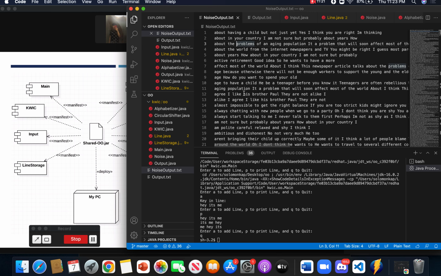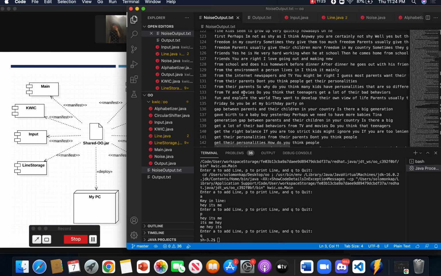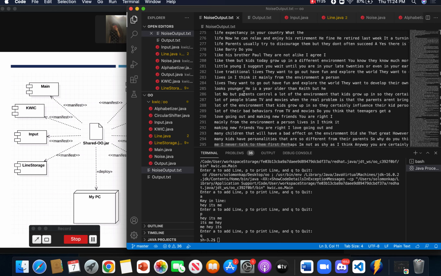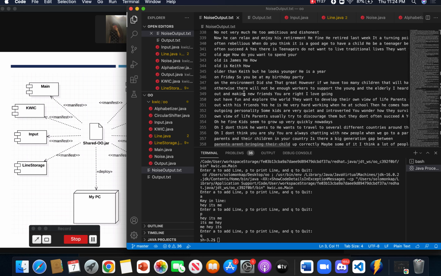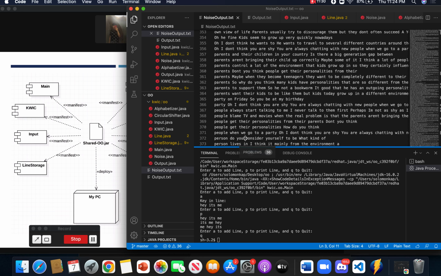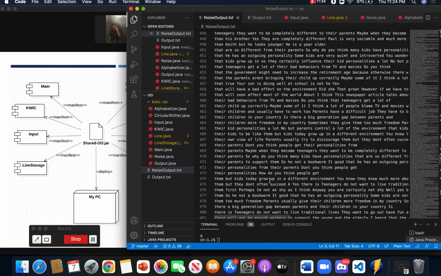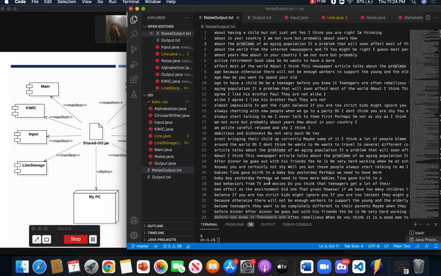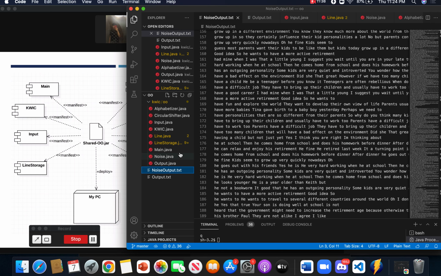So the lines that we see right now are only the lines that start with anything else besides that. So this is the clear output, as we can see. Nothing starts with those, and all those words are eliminated. And that's basically our program.